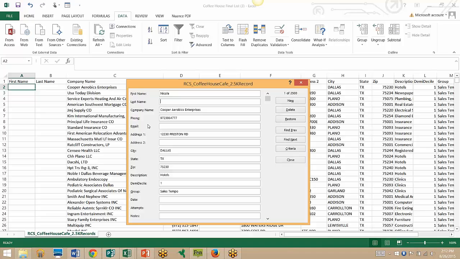Oh, Smith. Great. And does Nicole have an email that I can send her something? Yeah, it is Nicole.Smith at Cooper, ENT, as in enterprises, .com.